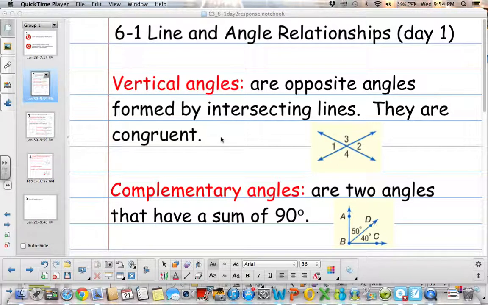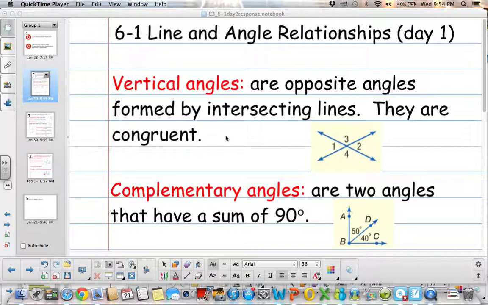Okay, so there's also a lot of vocabulary words in this lesson. So if you have the chapter 6 vocab sheet, I would take it out. There's definitions and examples on here, so make sure you fill them in. If you don't have the vocab sheet, you can wait and fill it in when you get it, or you can put them on your notes. If you're putting it on your vocab sheet, I would include these in your notes as well, because these are going to be important to remember what they are.